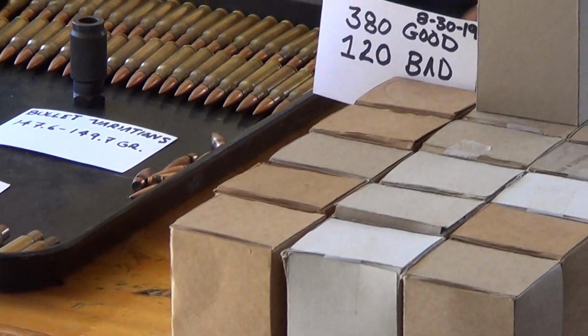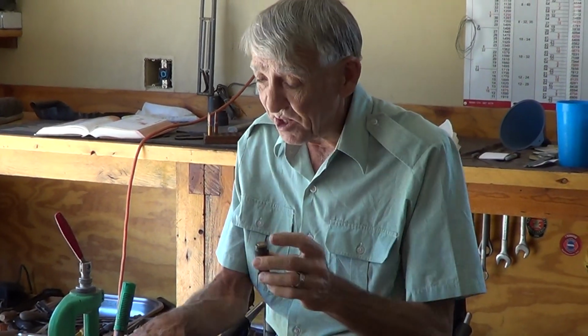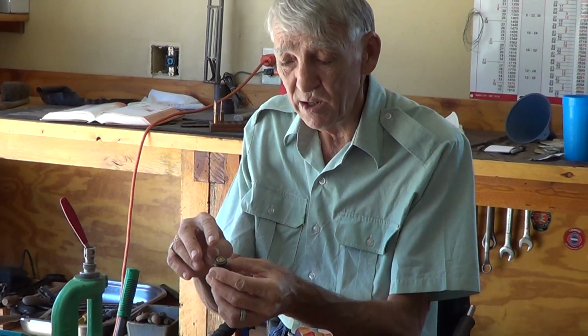So to get started, I'll put my suggestions out here as to what you can do if you get stuck with some of this. First off, I would take it out of the packages and wipe it all down with mineral spirits and a rag. It's all extremely dirty. It's got a coal tar coating on it, and that will influence your case gauge. After doing that, you'll want to take your case gauge and go through every one of them. And these here will not go all the way into the case gauge flush. So these are the rejects.